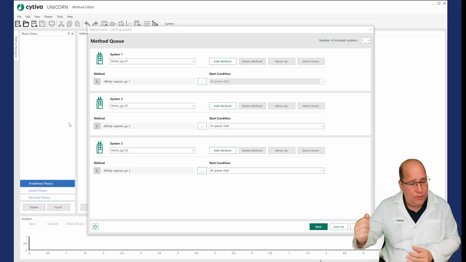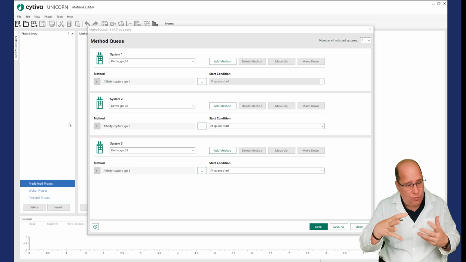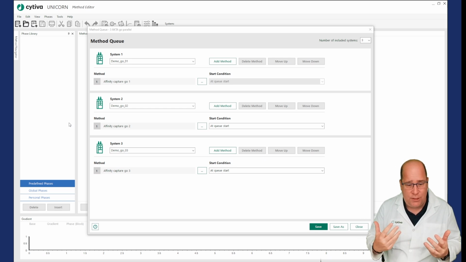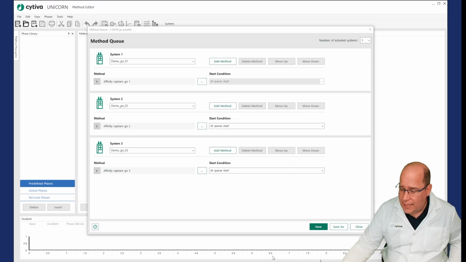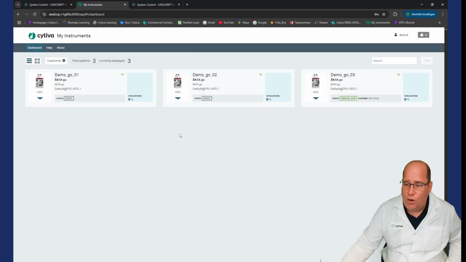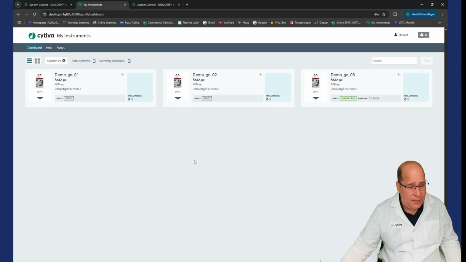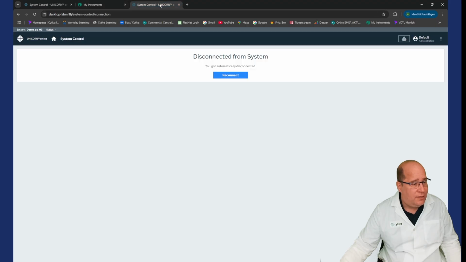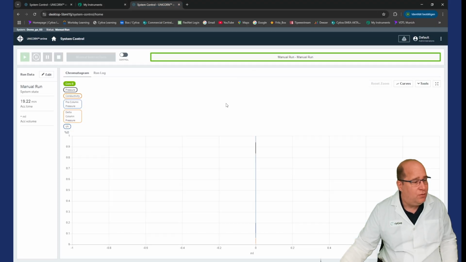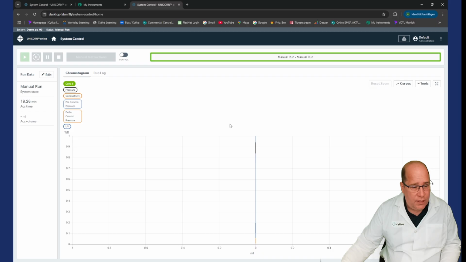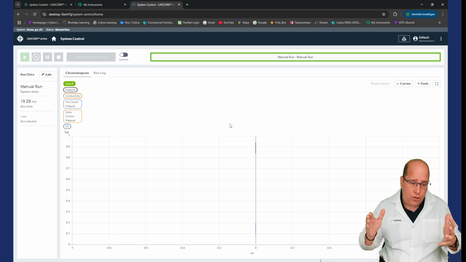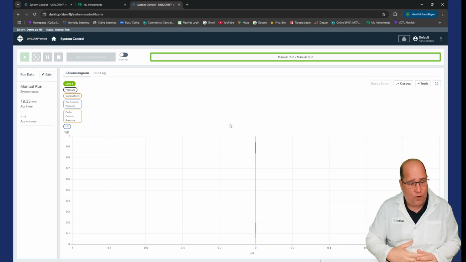The method queue in Unicorn enables you to combine standard methods in whichever way you want. You get a nice overview over your systems remotely using the My Instrument dashboard, and you can use the Unicorn Online tool to even access and control your systems from afar.